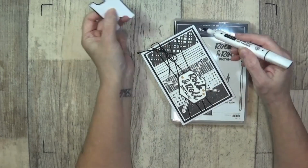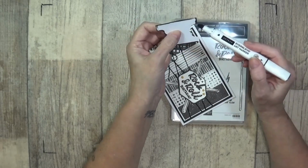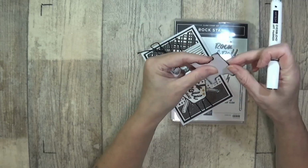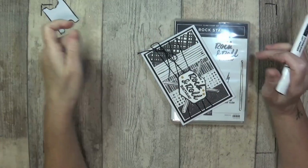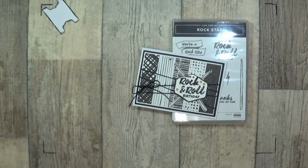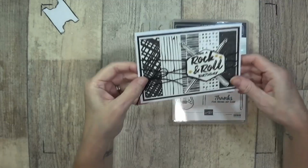because some of the designer series paper more or less looks like someone's dragged a pen round it and left it looking uneven, but I think it looks really cool. So that's what I did on there. I love the way the rock and roll stamps out. I think that's absolutely brilliant.